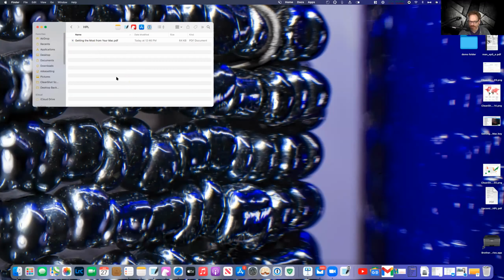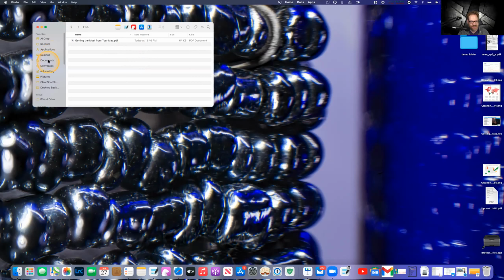So another thing that I've found to be useful as I'm in a Finder window here is to add some things to the left-hand column. So there's sort of a standard package of items. You can add other applications or folders to that left-hand favorites area to sort of match your workflow.